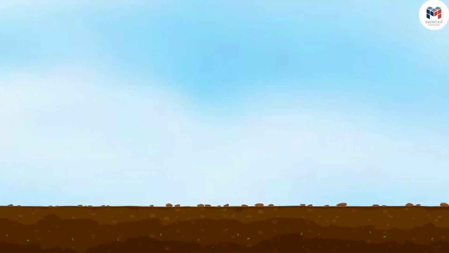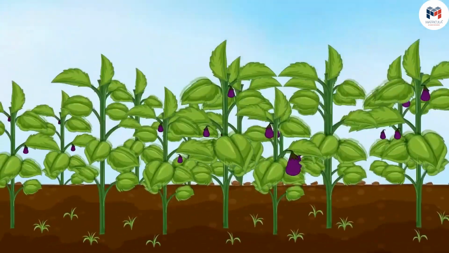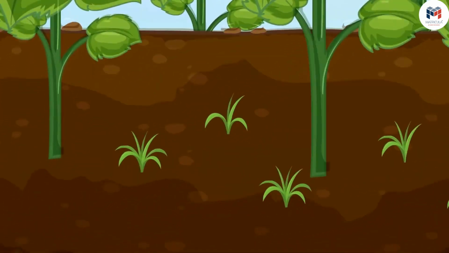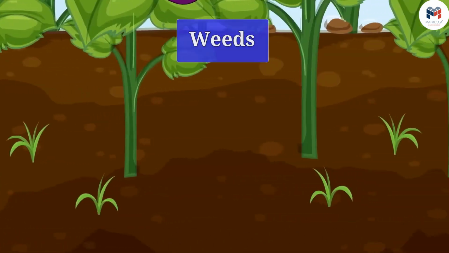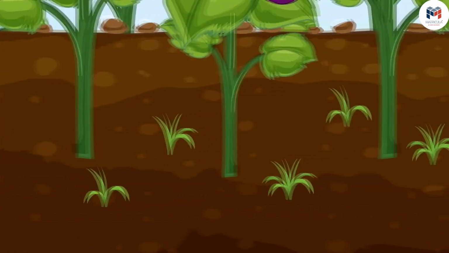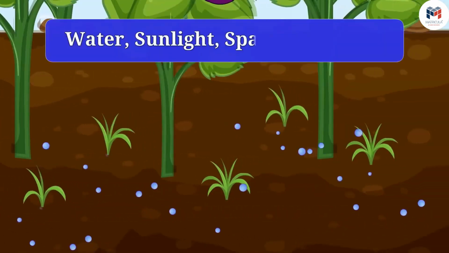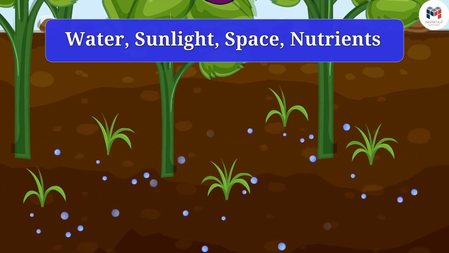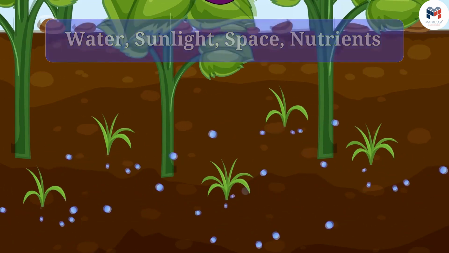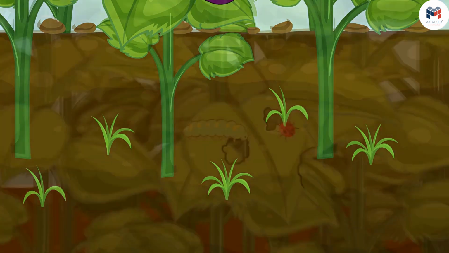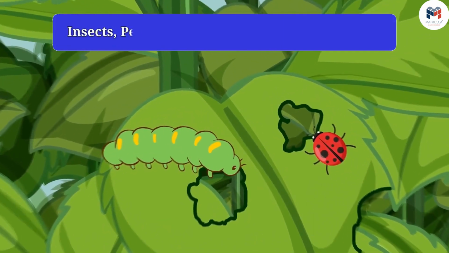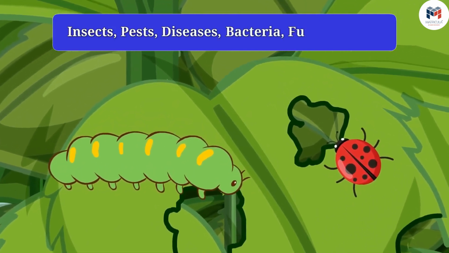Friends, if you look carefully at the grown cropland, then you can see small unnecessary plants growing with the crop. Well, these are called weeds. Do you think this weed is harmful to the crop? These weeds compete for water, sunlight, space, and nutrients. Therefore, it is very important to remove this weed. Do you know, apart from weeds, what can damage crops? Just think. Yes, apart from this, insects, pests, and diseases also destroy the crops.